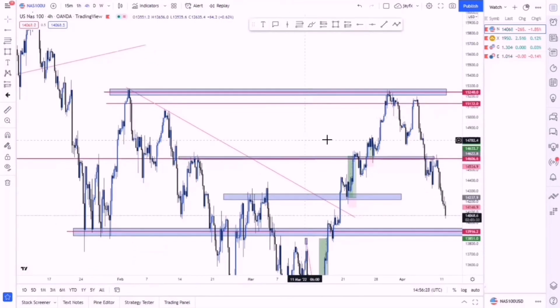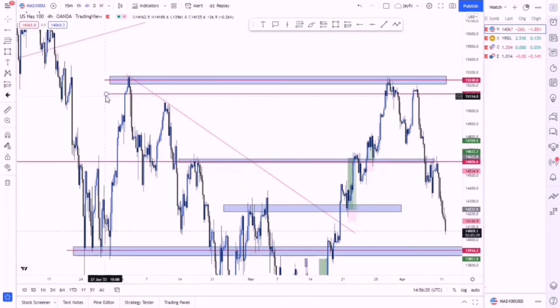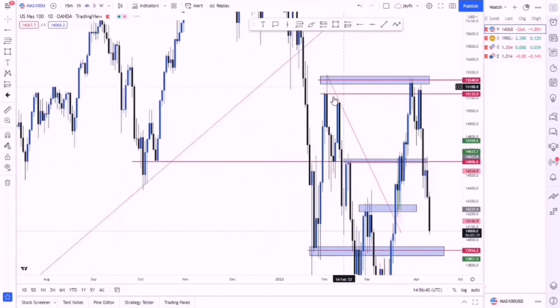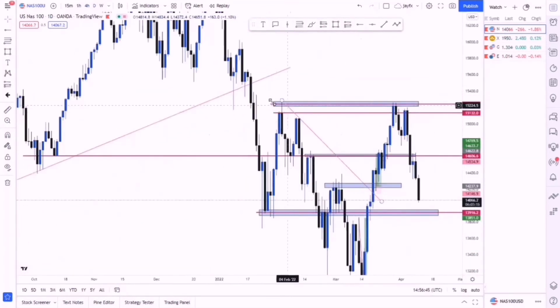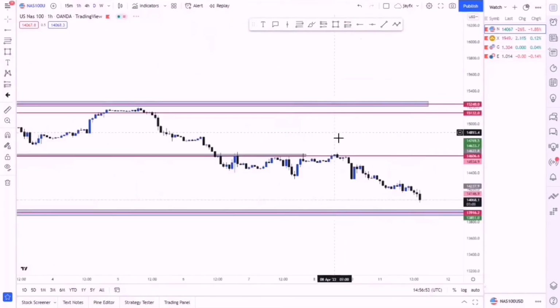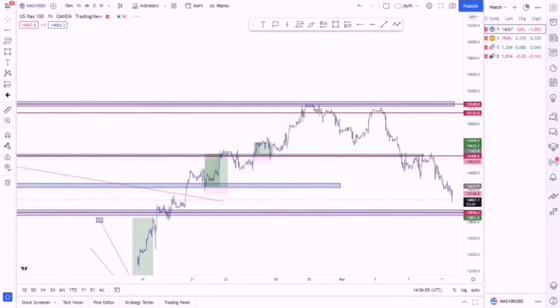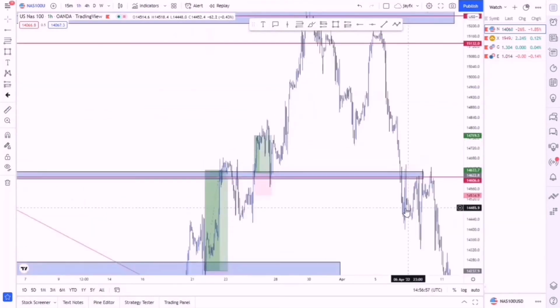So after I identified this, one thing I knew is that at this level here was the body level of the resistance level I was looking to sell from the daily time frame, because I got it from the daily time frame. Remember, I got this from the daily time frame. This is the body level, and then this was the week level that aligned with that psychological level I was looking at, 15240. So all I did was to go to the 1-hour time frame.